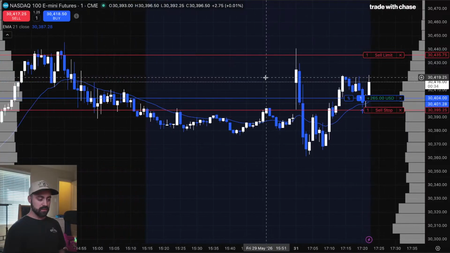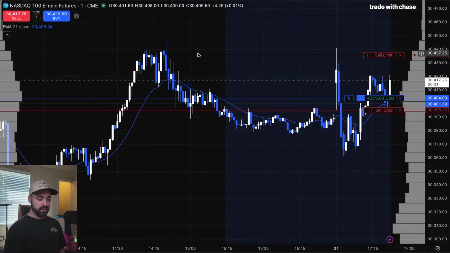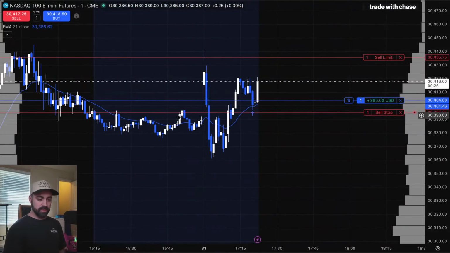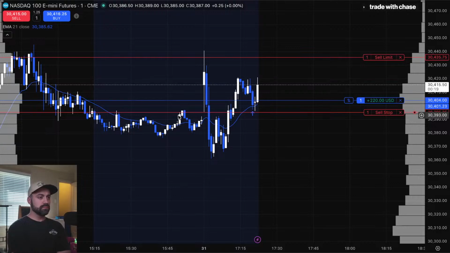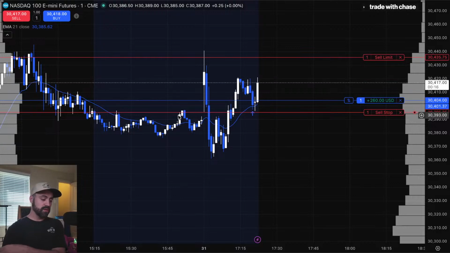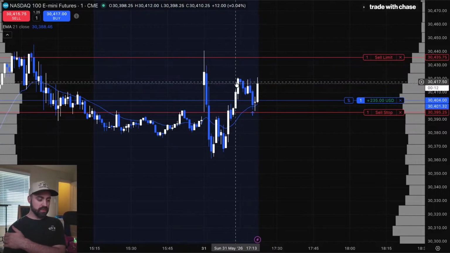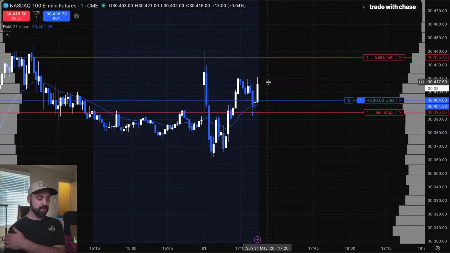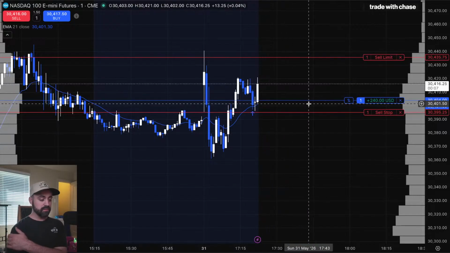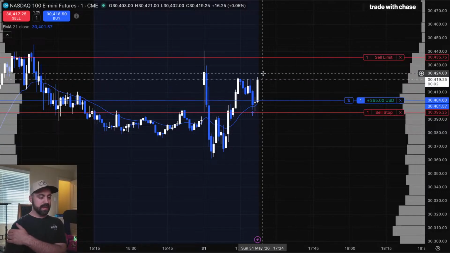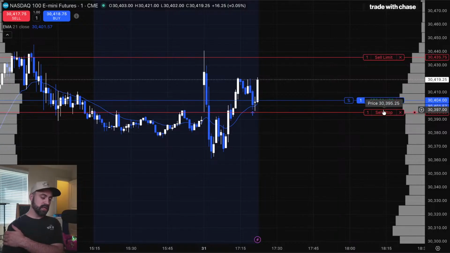I would love it to just get up to where my take profit is. I'm going to wait for it to break this little top right here, assuming it does, just because we can pull back a little and I don't want to get stopped out early. So I'll let it fight it for a second. As soon as we get past it, I'll go ahead and move my stop to break even.